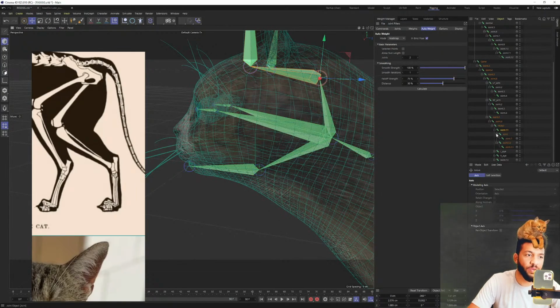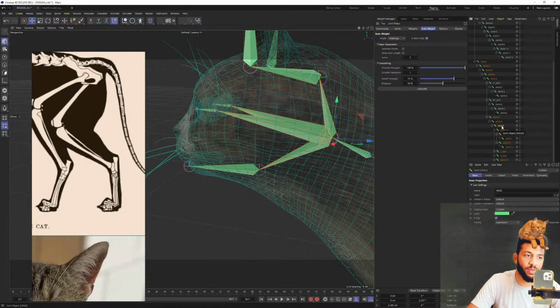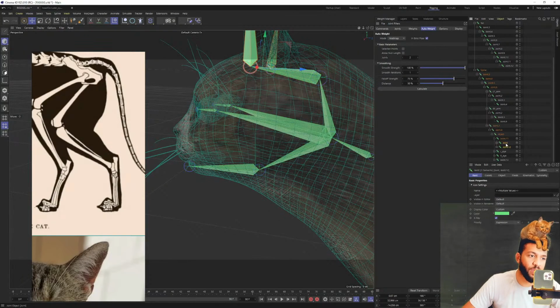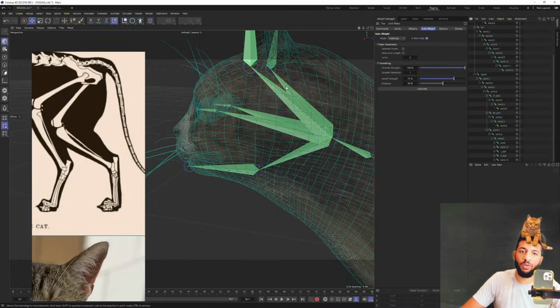Do we need this bone? Because all we really need is the ears. This bone is kind of just in the way. Yeah, I'm going to get rid of joint 11 then. So I'm going to grab my 2 ears and just attach my ears to the head controller and get rid of that unneeded bone. There we go.